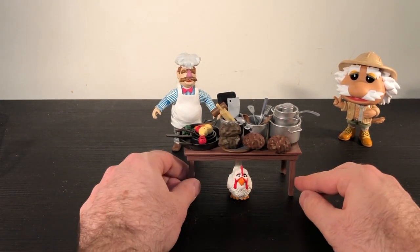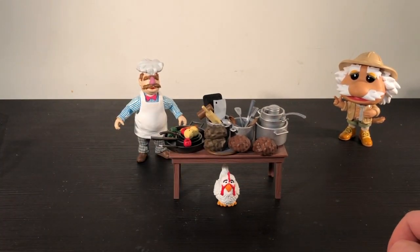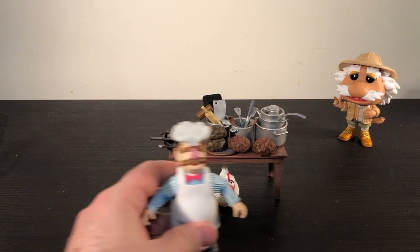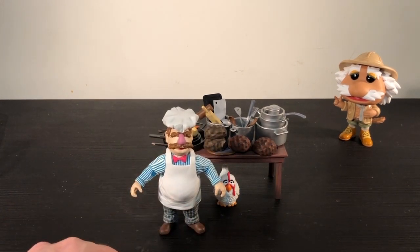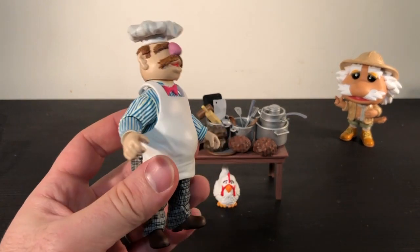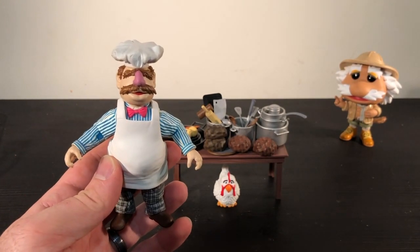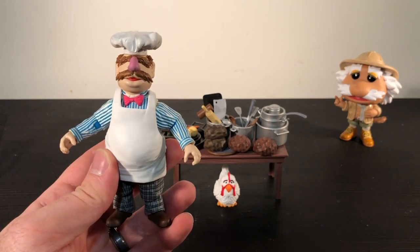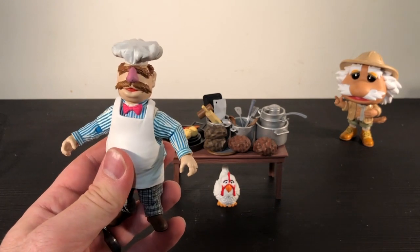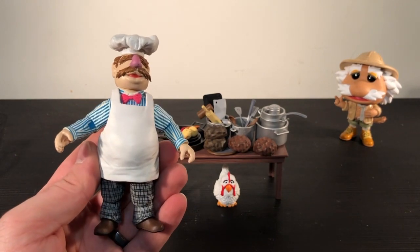There you have it — that is the Swedish Chef, with a chicken and way too many accessories to actually have any fun with, unless you're a kid who's going to play with this, which I am not. I'm going to display it. Honestly, I think the chef on his own would be an amazing action figure. I totally think you should buy this if you're into these figures — he looks great, very accurate to the puppet. This is the kind of action figure you would and should play with. Super recommended — the Swedish Chef action figure from Diamond Select, in stores now. Go find him, but don't let him into your kitchen — he will burn everything.